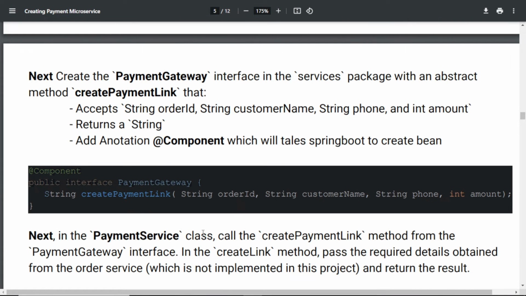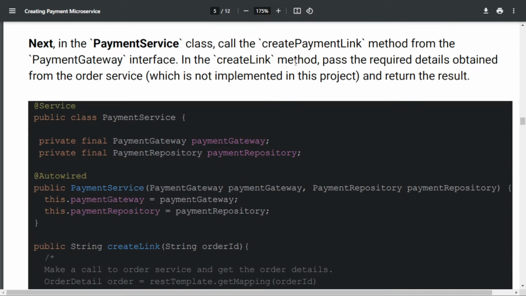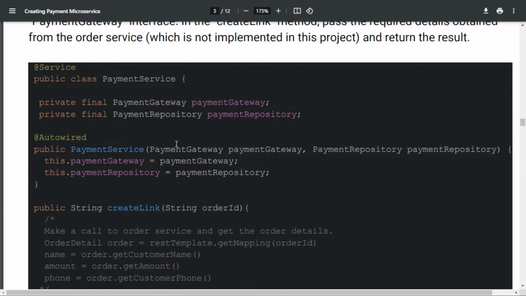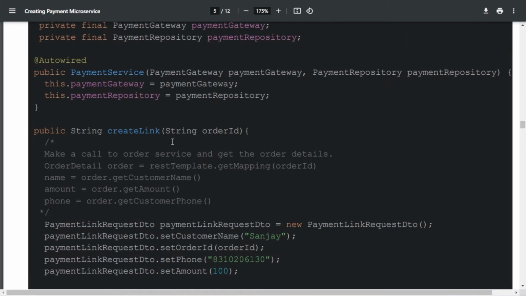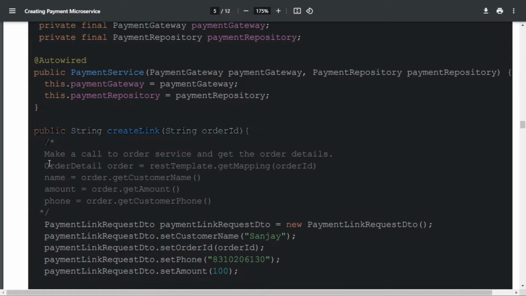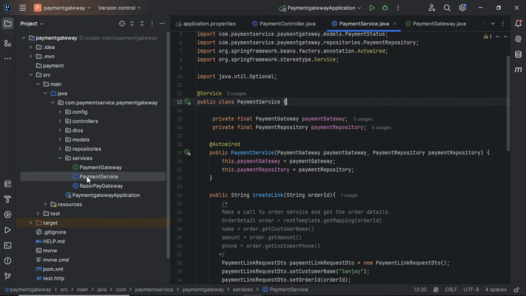Next, in the payment services class, call the create payment link method. So here, inside of the payment services, whatever we put there before, we put simply null here. Now we have written the code, and don't worry, I will explain each and every line to you. As you can see, we have a create link. So what you have to do is simply copy this link, go inside of our services file, payment services, remove the null and just paste it.